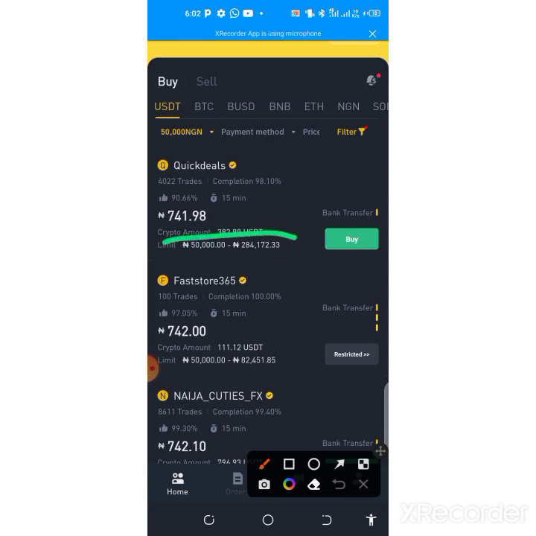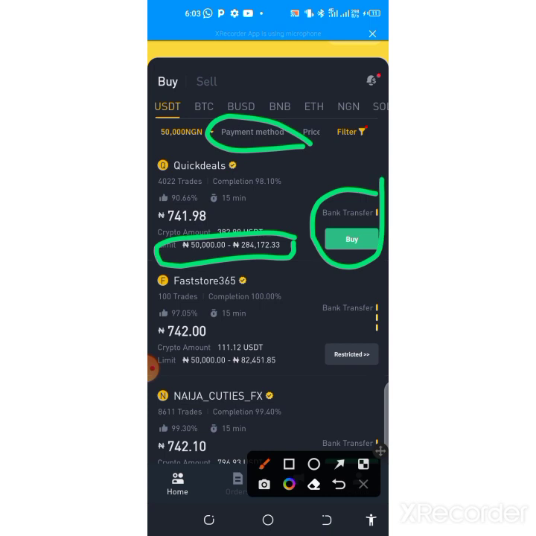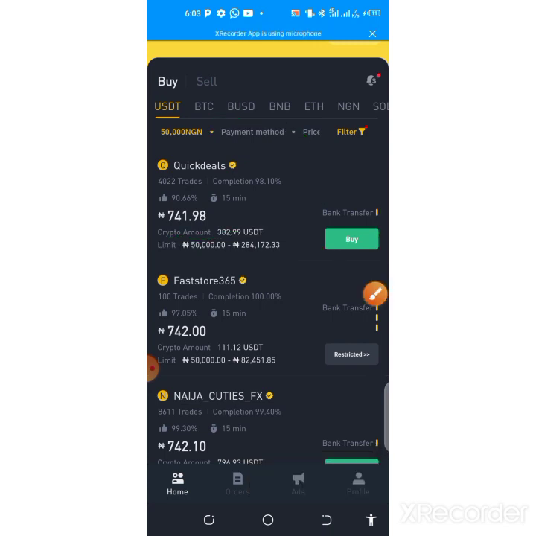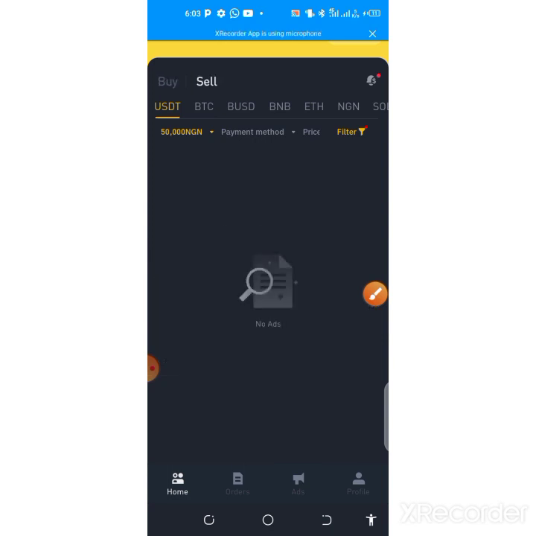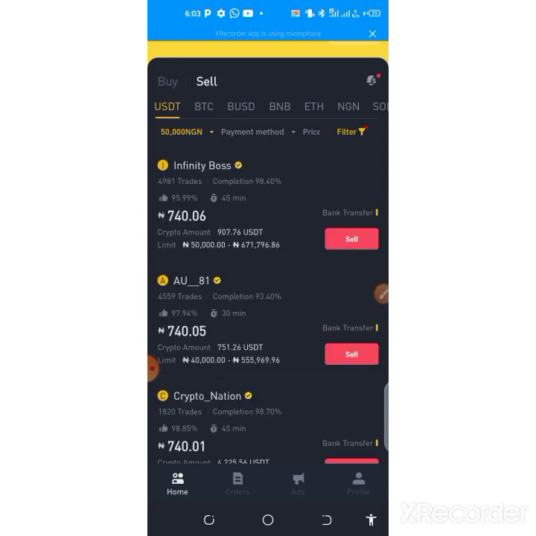So you can see it's right here that I can check out this person and go by his option. You can also check the payment method that you want. That is also very important. As for this person, he has bank transfer as a system of trade. So you can go with this person and do bank transfer if you have verified this.